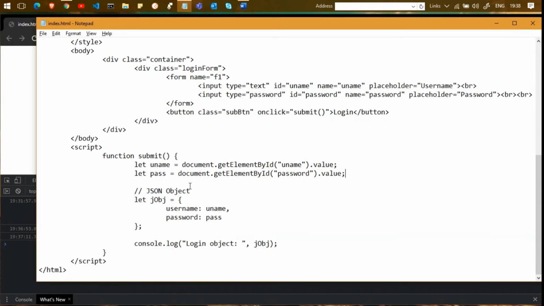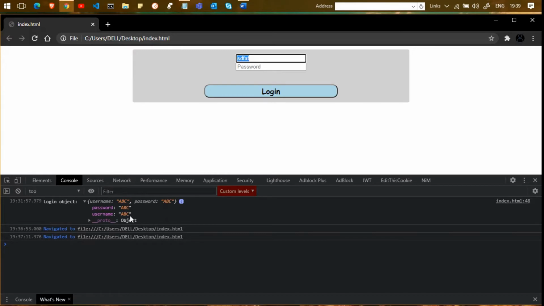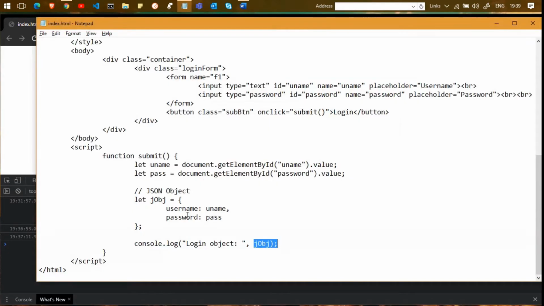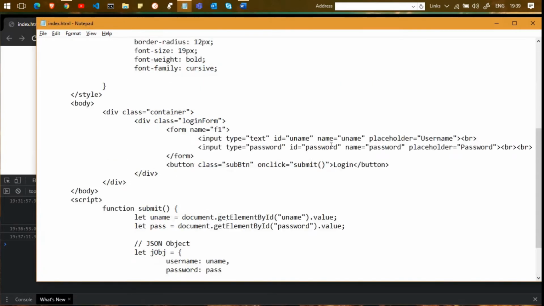So basically JavaScript can access all the values, take them as an input and pass it anywhere that we want. It basically acts as a glue between your HTML page and your backend processing.